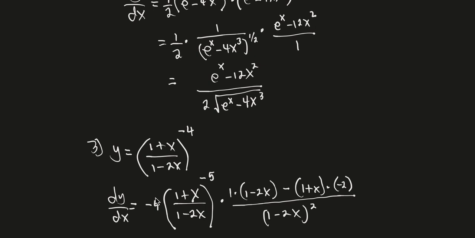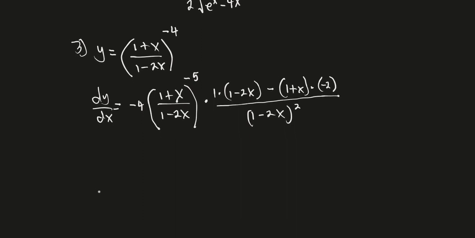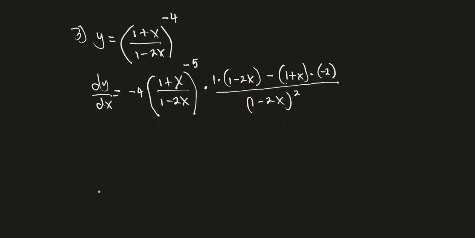And this is definitely not simplified, but again, just to remind you of certain things that you can do algebraically, let's see how much simpler we can make this. All right, so we got our negative 4 there. Now, even though the original function was given with a negative exponent, I'm going to show you how you can easily change that to a positive 5.